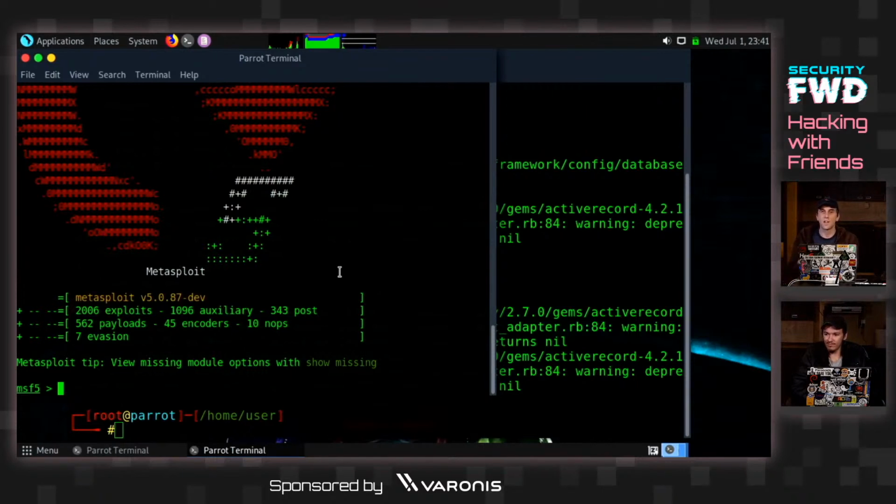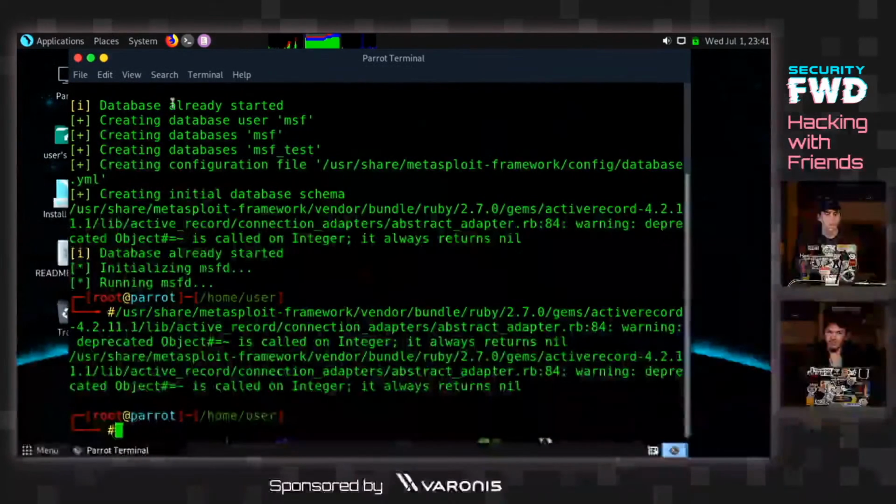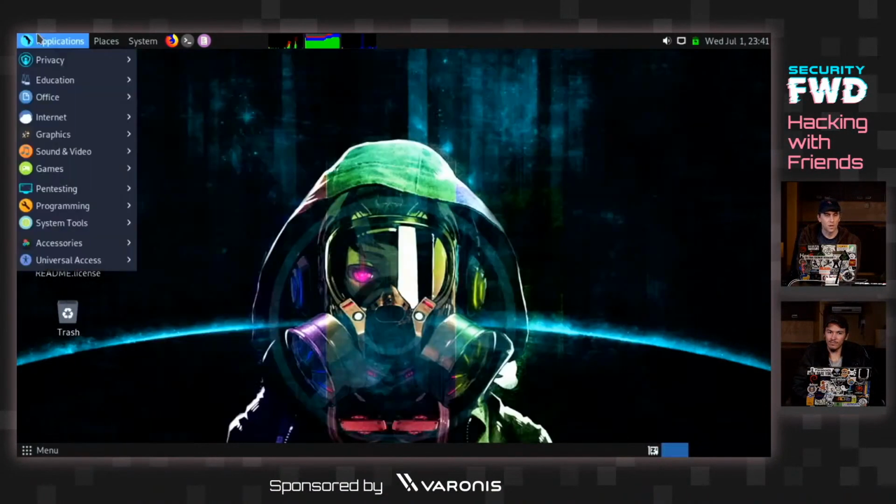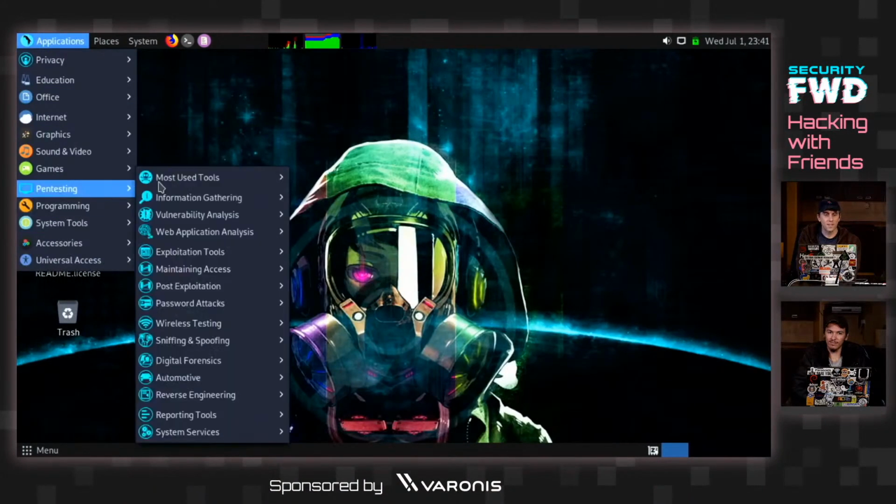So the next time I run this, none of those changes would be saved. Of course, we can always install this on our system and then have it in a virtual machine whenever we want, but for the purpose of this, I'm just trying to run it as light as possible. All right, so we started up Metasploit, which was also cool and very easy. What other pen testing things do we have?